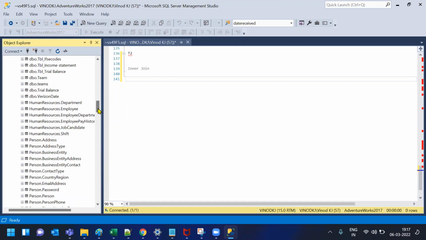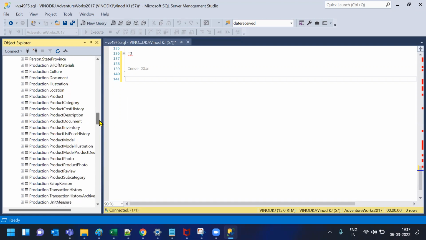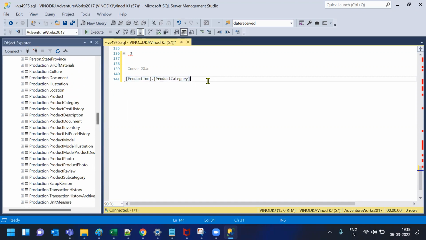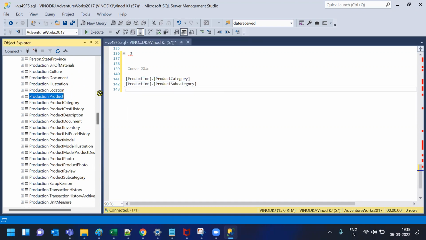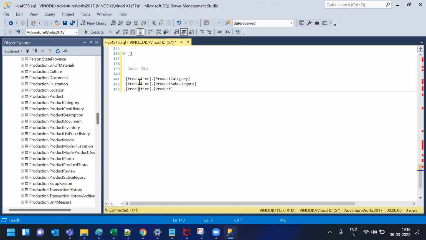For an example, I'm going to take the category table, subcategory table, and product table. For all the tables, the schema will be Production only: Production.ProductCategory, Production.ProductSubcategory, Production.Product.